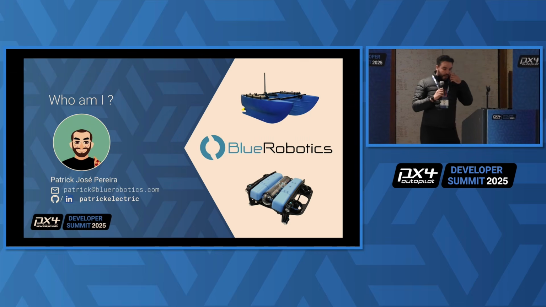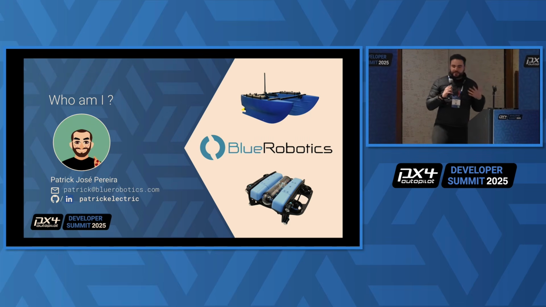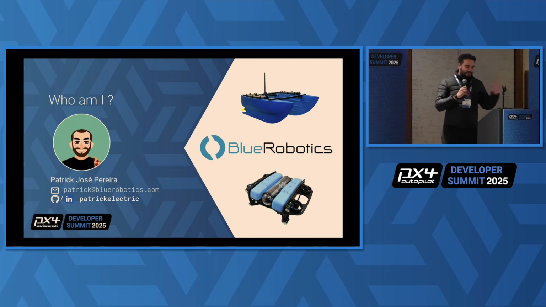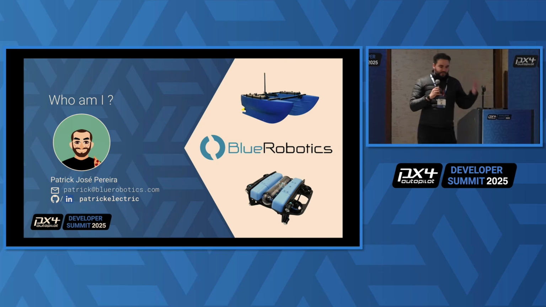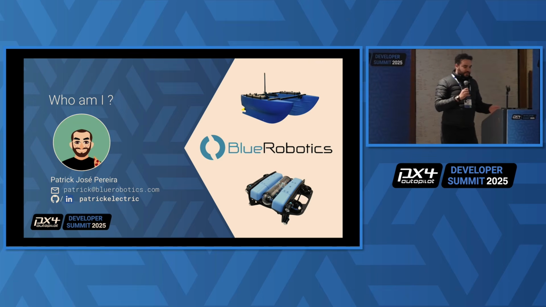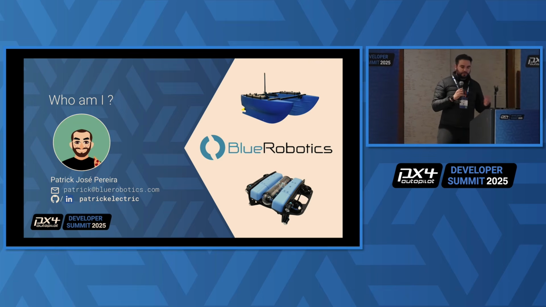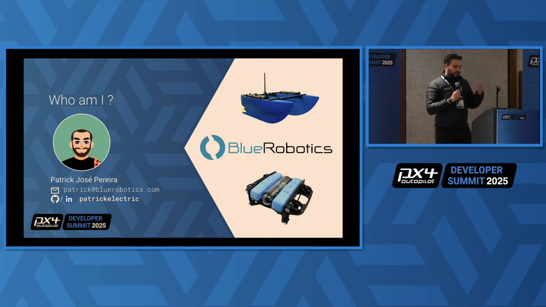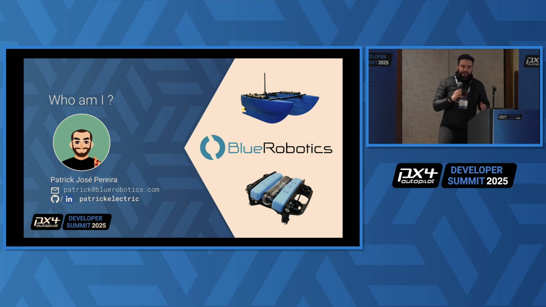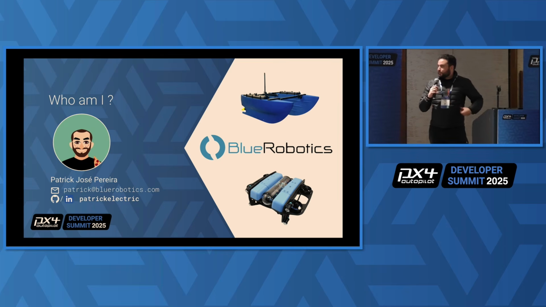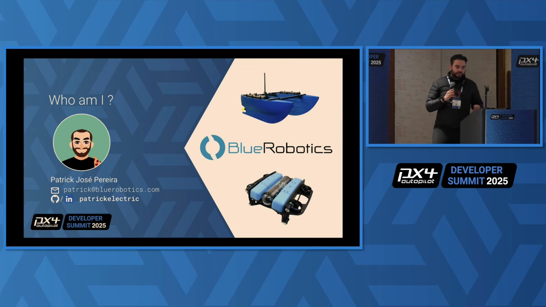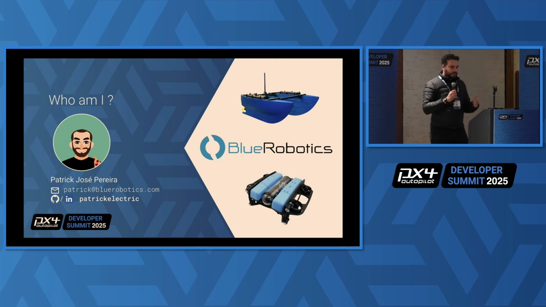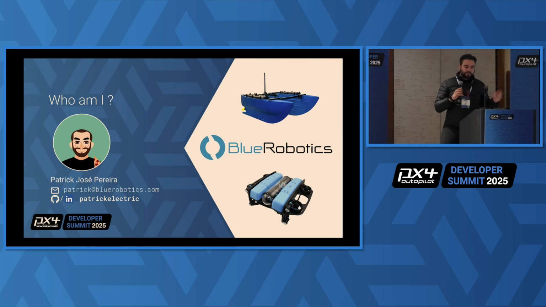So who am I? As Ramon said, I'm Patrick Electric on GitHub. I'm mostly everywhere. I collaborated with QGC and maintained QGC for a couple of years. Mostly working with MAVLink tools and MAVLink solutions to empower web technologies and other things as well. I work for Blue Robotics. We empower the blue tech industry. We develop sensors, thrusters, and a bunch of other things.